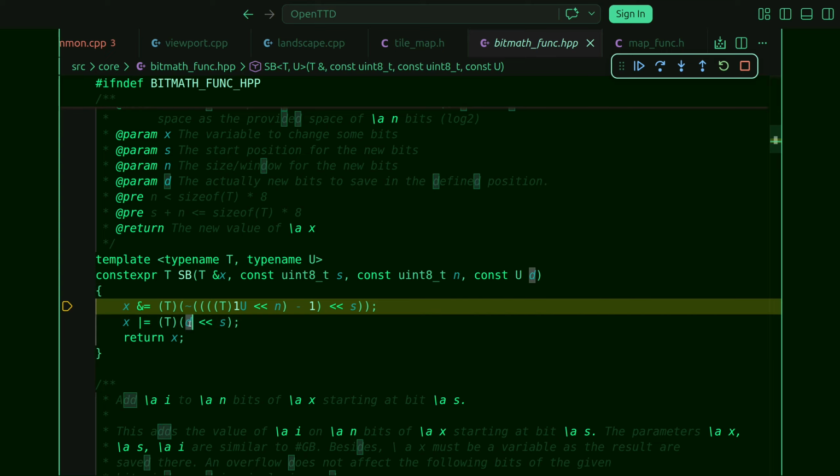So we for example say, okay, bit 1 shift by 4, and then just set it up into x.